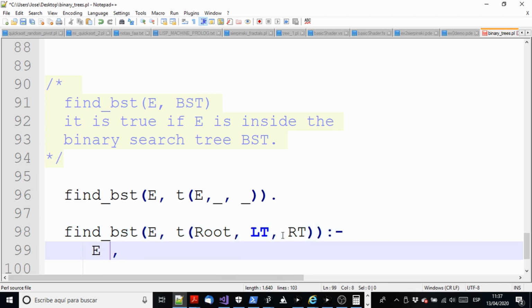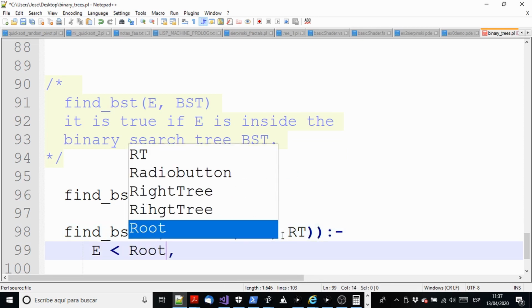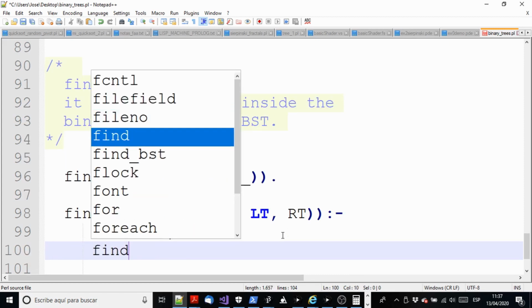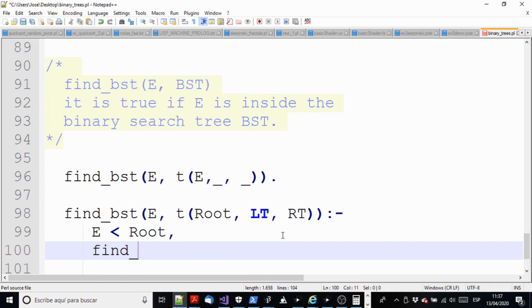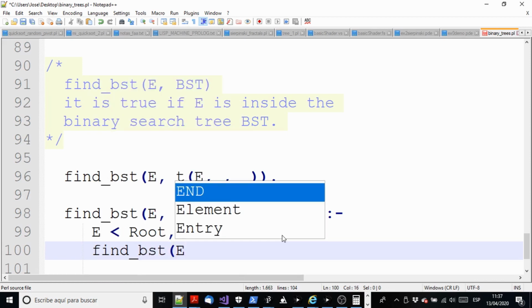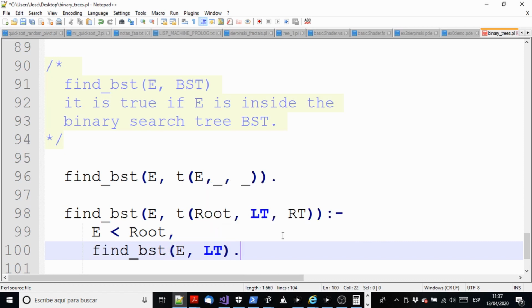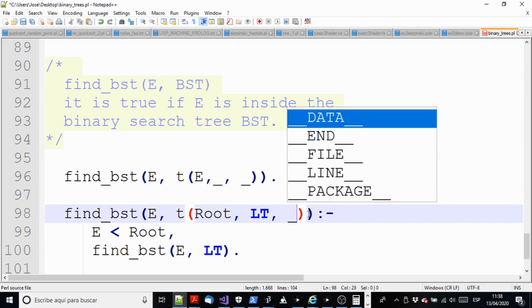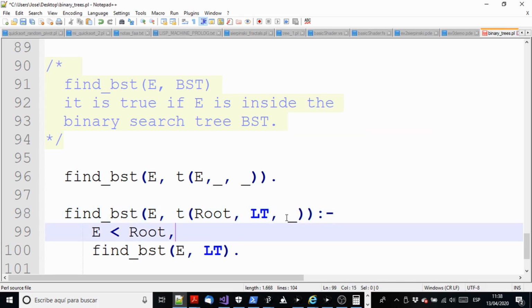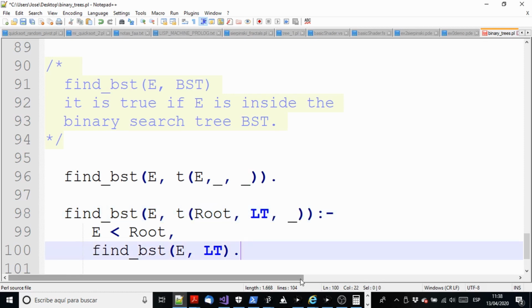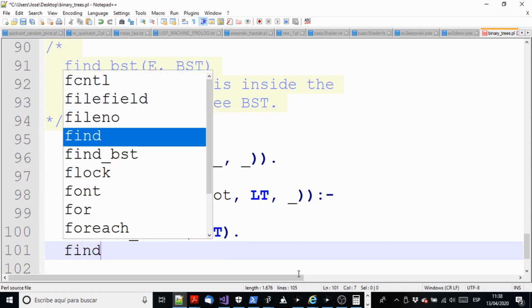If the element is less than the root, what happens? We are going into the left tree. We have to find the element in the left tree. It makes no sense to try to find it in the right. So I don't use the right side of the tree.